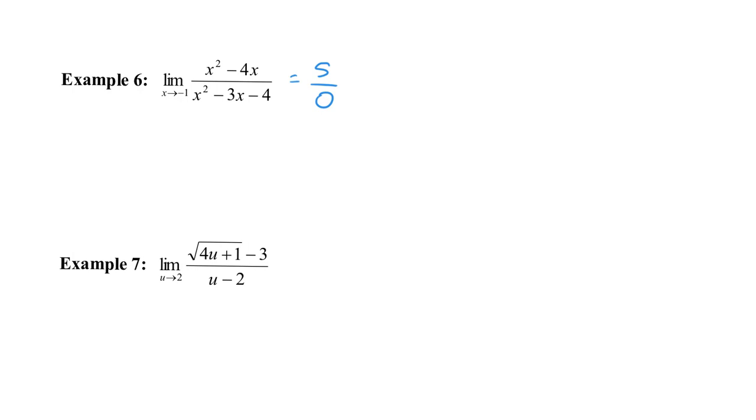Now we have to be a little bit careful of this one. This is not indeterminate. Indeterminate is 0 over 0. But if we get any other constant over 0, what that means is that the limit does not exist. We can't use the quotient law here. The quotient limit law doesn't apply when the limit of the denominator is 0. So when you get a constant divided by 0, what that means is the limit does not exist. So the answer to this is this limit does not exist.